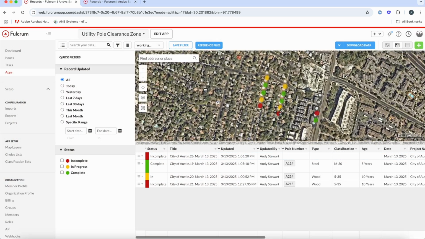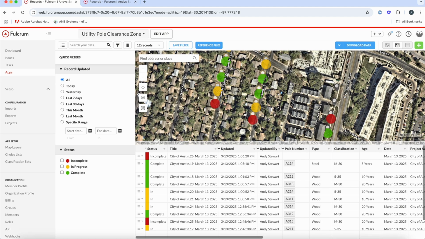Throughout this demonstration, we quickly went through how Fulcrum can help create a process around utility pole clearance using buffer polygons to enable field crews easier experience in contextualizing the work that they are completing. Furthermore, we learned how Fulcrum enables ArcGIS Online and ArcGIS Enterprise access to private feature service layers to provide spatial awareness of where key assets are in the field to conduct work. And finally, we learned how back office managers can review and set up pre-clearance work for their field crews.